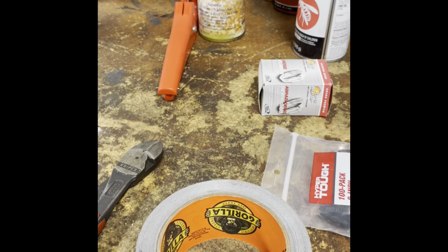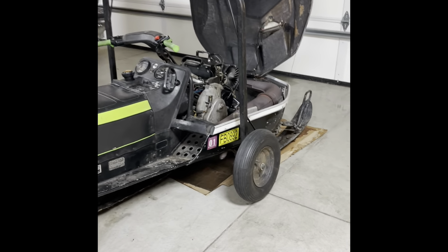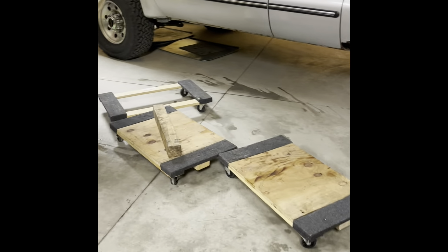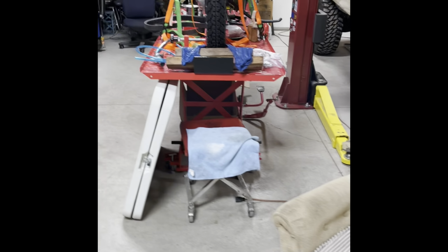Picked up some Gorilla Tape for the seat yesterday, some zip ties. So yeah, I'm gonna put some tape on the seat, get that wet cardboard out from under there, get it back on the dollies. Got that table put away, that was really annoying me. So yeah, I kind of moved one mess over to here.